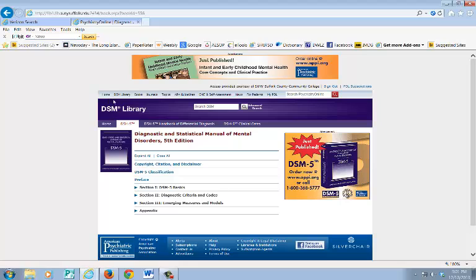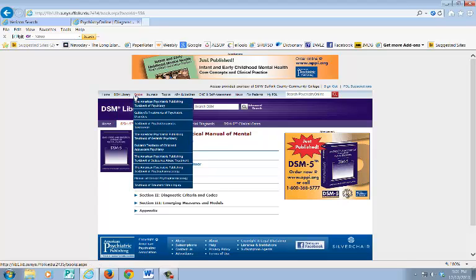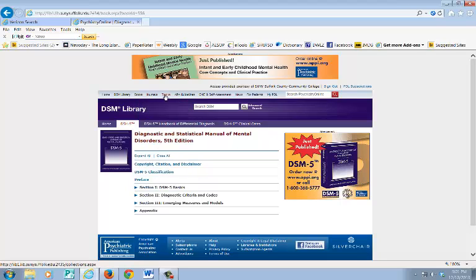Okay, so as you see here, these are the different sections that are in the book. And if you look up here, this is the DSM library. This is the DSM book that's available online. These are other books that would be considered helpful, and journals, different topics, the APA guidelines, and the CME and self-assessment and news and other different types of links that might be very, very helpful, especially for actual patients that may need help wading through the confusion which can be considered the DSM.